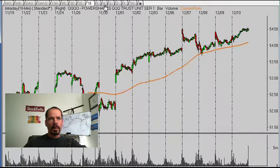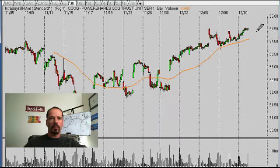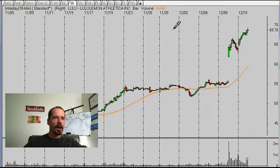We're getting maybe a little bit choppy up here, but we do still have a pattern of higher highs and higher lows. And our job is to focus on trending stock action and to be looking for the opportunities where we can find low risk entries. And a low risk entry could occur in a stock like Lululemon. You could get a low risk entry in Lululemon today or yesterday, even after this big gap higher.